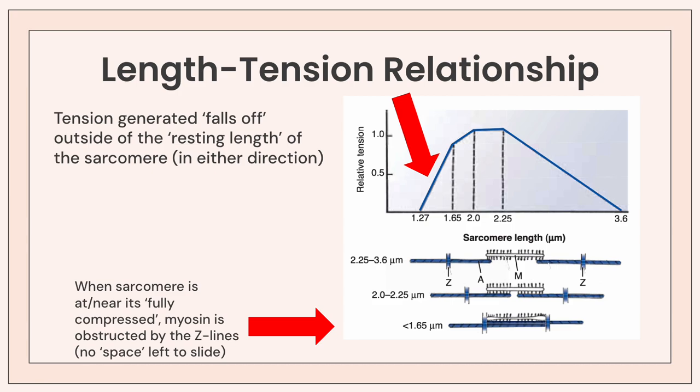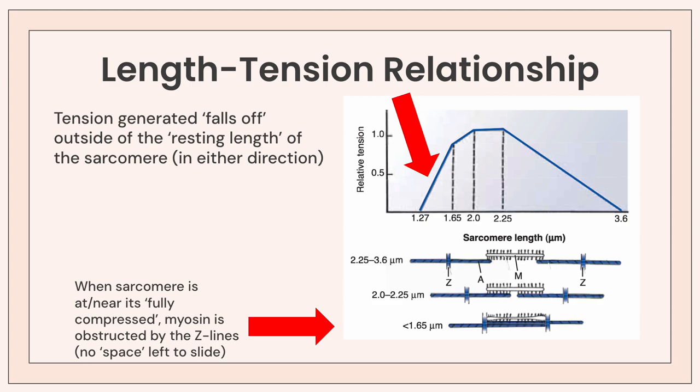So the reason for this curved kind of pathway essentially has to do with a combination of how much overlap there is between the actin and the myosin fibers, because the more that the myosin heads can form cross bridges with the actin, the more tension you will generate. And then in terms of a lot of compression of that sarcomere, you do eventually run out of room where there's just no more room to continue moving forward.